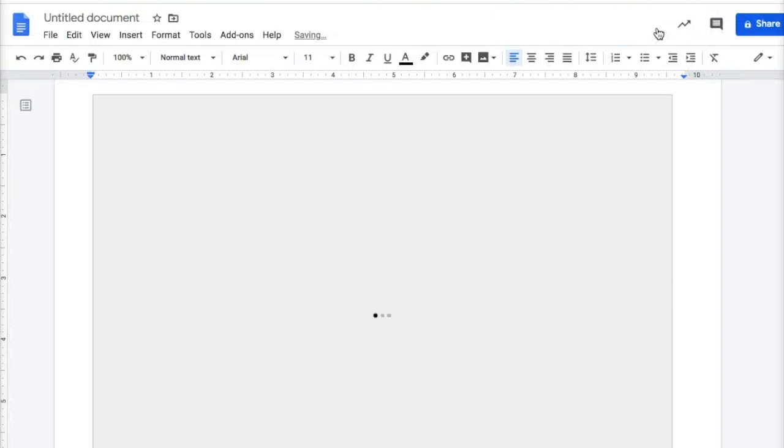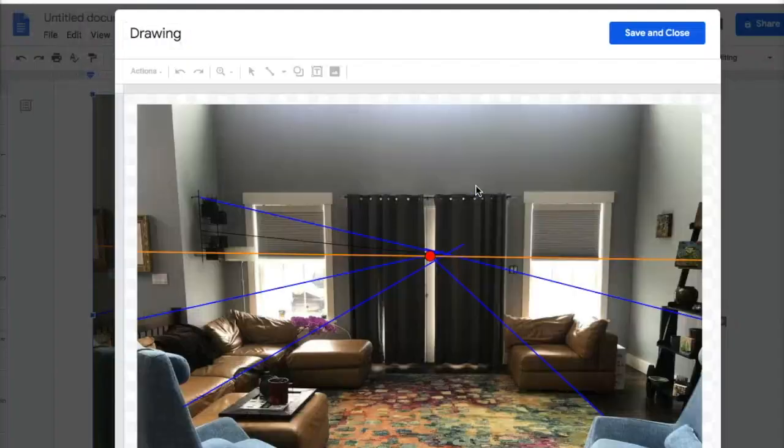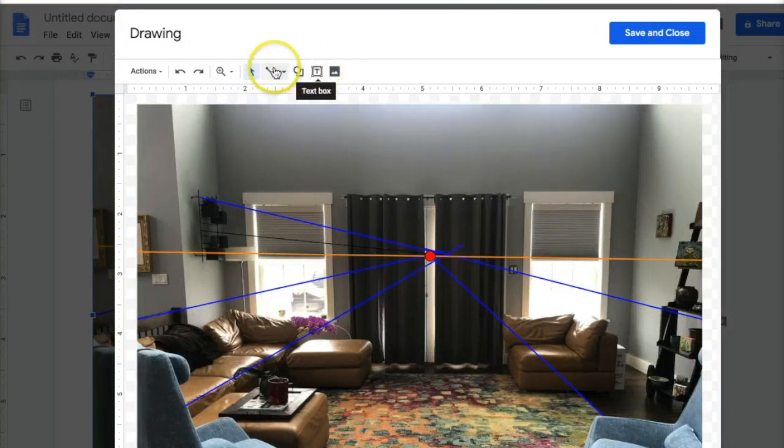Click save. And I can see all of those lines on there. The only other lines I want you to add would be this back wall line and the floor lines. So after you have your 5 orthogonal lines down and you've clicked save, double click, go back into it, choose another color for your lines.